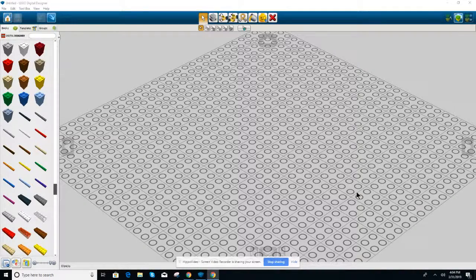So what I have here on my screen is called the Lego Digital Designer. It is a free Lego designing tool that is compatible with your Chromebook. If it's something you think you might want to use, you need to do this in your own time, not at school, okay? So I'm going to use the Lego Digital Designer to show you how to use the Legos to answer the questions provided, okay?